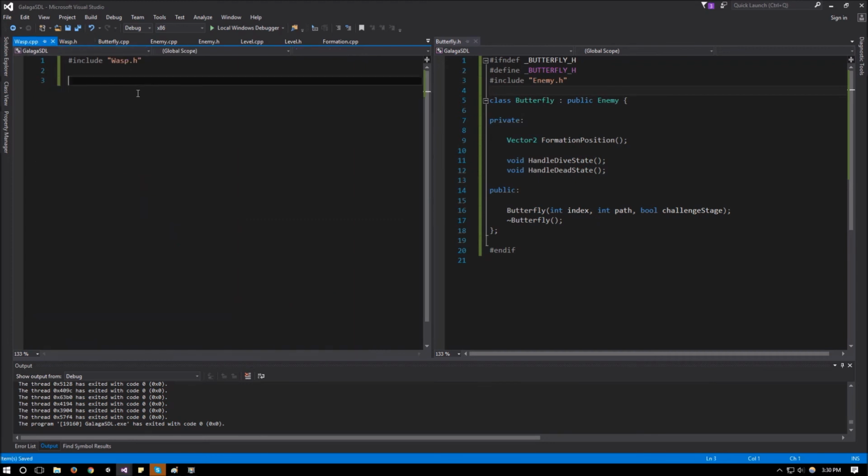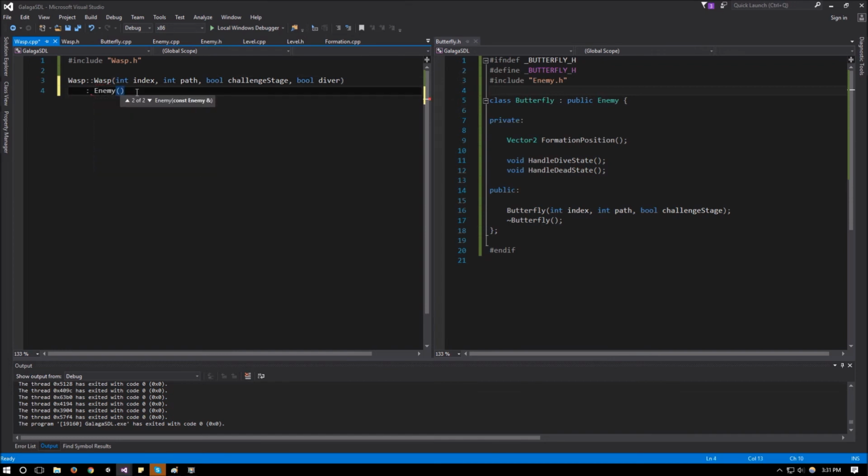So what we need to do here is to first declare our constructor. So Wasp, int index, int path, boolean challenge stage, and boolean diver. And then we will do Enemy index, path, challenge stage, so that should be taken care of.